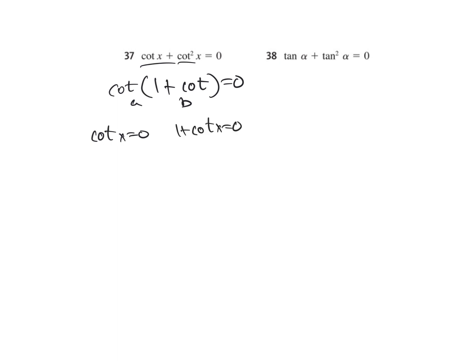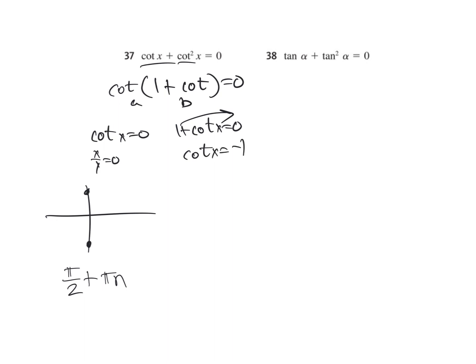So where is x over y equal to 0? So where is x 0? Because x has to be 0 for the whole thing to be 0. X is 0 at pi over 2 and 3 pi over 2. So we have pi over 2 plus pi n. Right? And then this one, subtract 1.